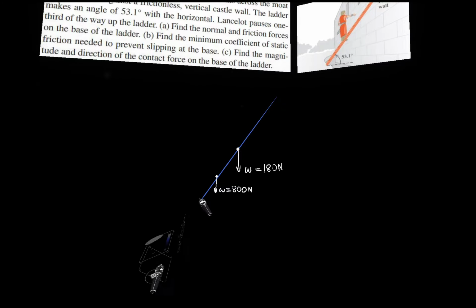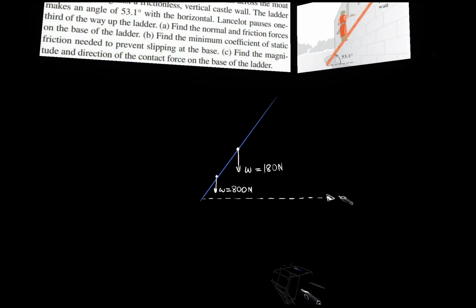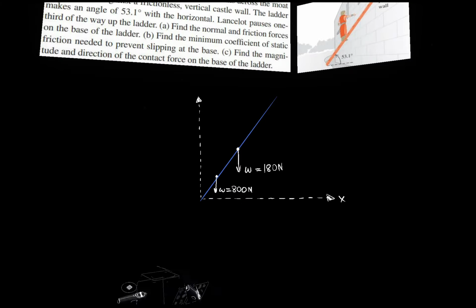All right, what other forces do we have on this system? While we're thinking about that, we can assign a coordinate system. So the ground was here, and so I'm going to make this the positive x direction. Positive x. I'm going to make straight up positive y, because there's not really many forces along the ladder here. So it doesn't really make sense to rotate, even though usually for diagonal things we'd rotate. This force is straight down, this force is straight down.